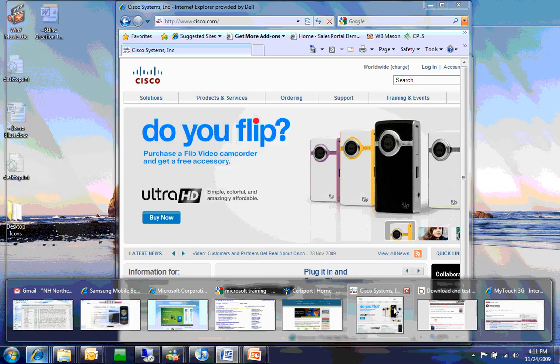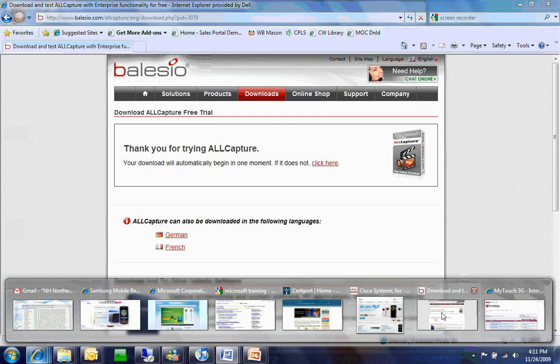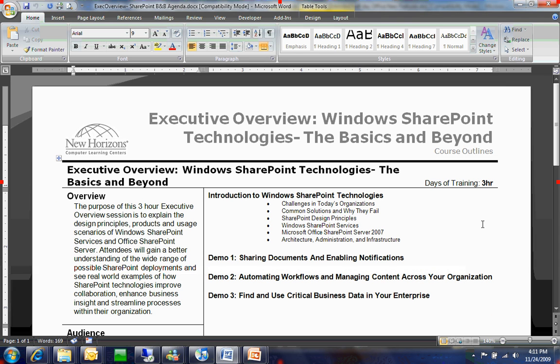So that's pretty neat as well. If I find a window I want to focus on here, I'll just click on it, but I can just hover, see what's going on, and then just hover away, and boom, I'm back to my Word document. So very, very cool hover and live preview.